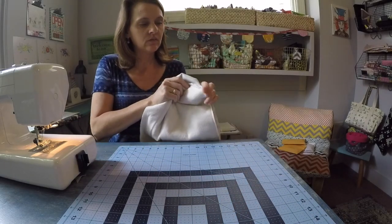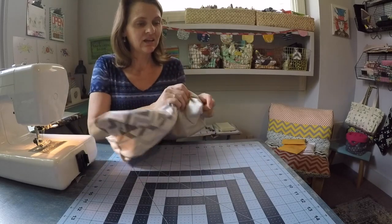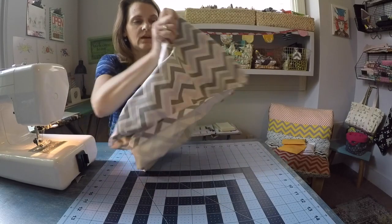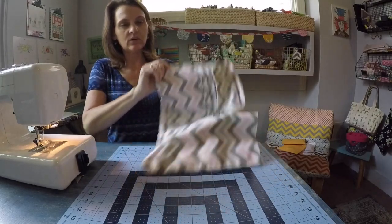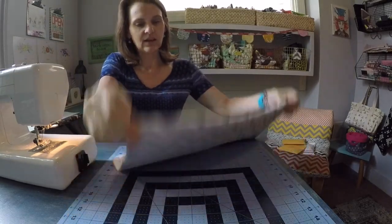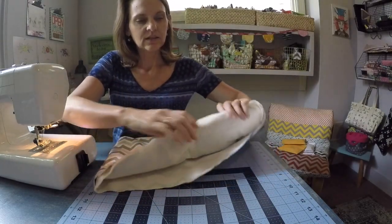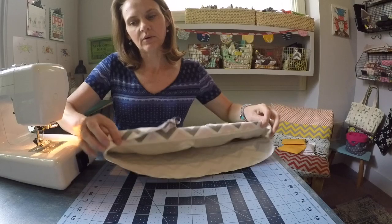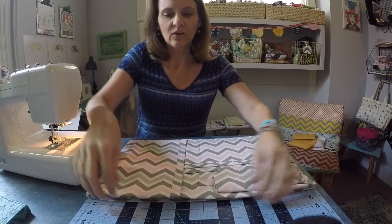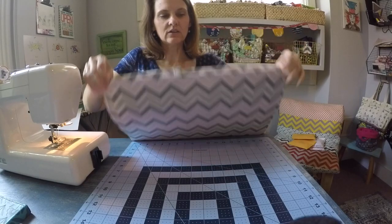Flip your cover around, then you're going to head over to the iron, press that really well, and we're going to fold that top unfinished edge inward approximately 1/2 inch. You want to keep a nice straight line there. So I'm going to head over to the iron and take this top edge inward approximately 1/2 inch and press that down. Okay, I have this all pressed and that top edge is folded inward and it looks great.